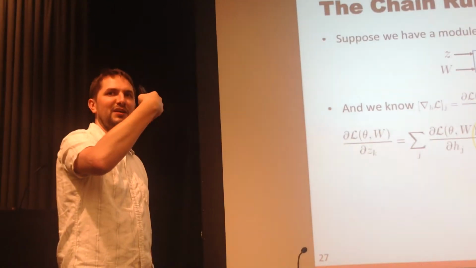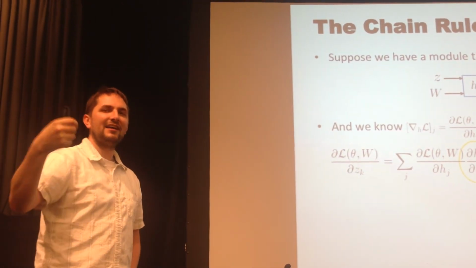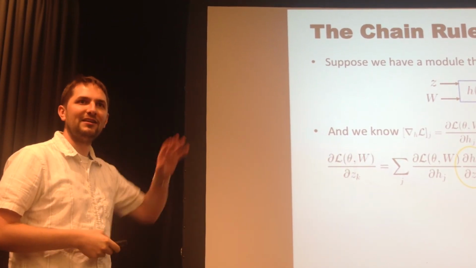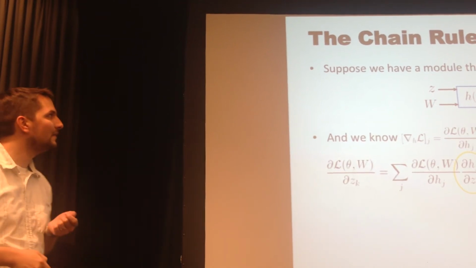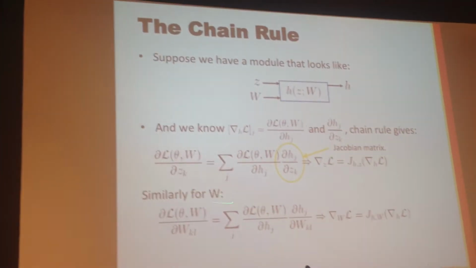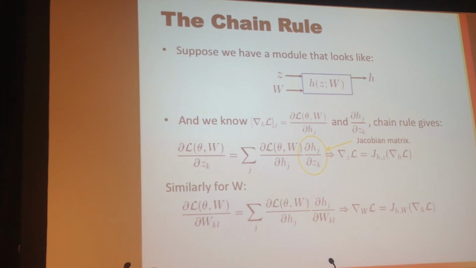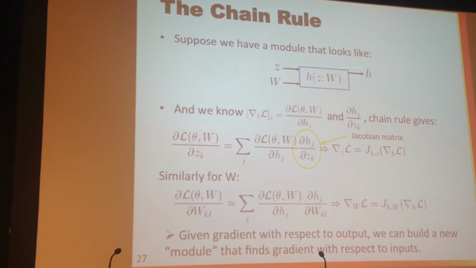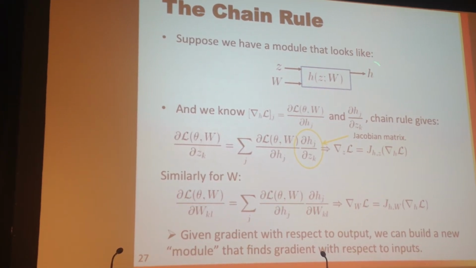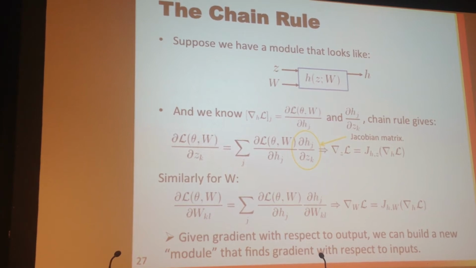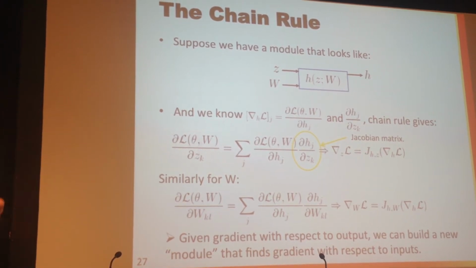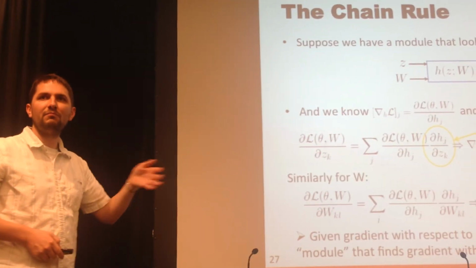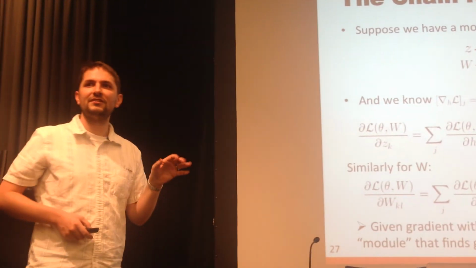Because if someone is telling me the gradient with respect to my output, I can figure out what is the gradient with respect to my input, which is going to let me keep computing gradients all the way through this stack of functions. And likewise, you can use the exact same rule to figure out the gradient with respect to w. So this is pretty neat because all I have to do is figure out how to take the gradient at my output and turn it into a gradient at the inputs, and I can just keep playing this game all the way back through the system. Does the basic intuition mostly make sense, even if you can't remember the Jacobian and such?